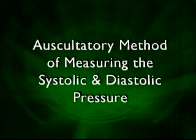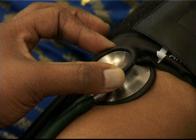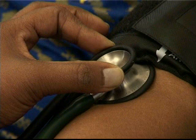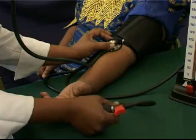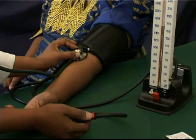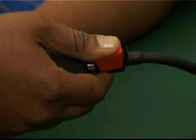The auscultatory method of measuring systolic and diastolic pressure: Place the stethoscope diaphragm head gently over the brachial artery at the point of maximum pulsation. The stethoscope must be held firmly but without excessive pressure, as too much pressure may distort the artery and affect the accuracy of the reading. The cuff should then be inflated rapidly to about 30 mmHg above the palpated systolic pressure, and then deflated at a rate of 2–3 mmHg per pulse beat or per second, during which the auscultatory phenomenon will be heard. When all signs have disappeared, the cuff should be deflated rapidly and completely to prevent venous congestion of the arm. Korotkoff sounds are described next.